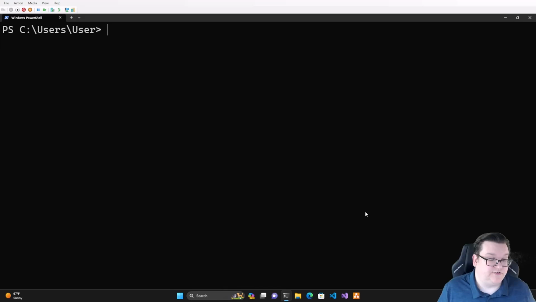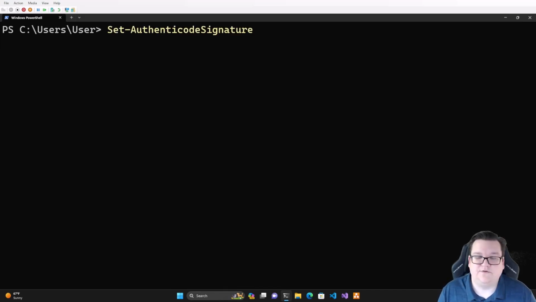Otherwise, you have to purchase a certificate, but at least you can sign your own certs using your self-signed certificate if you've got your own CA or just want to create a self-signed certificate off of your own computer. But you can use that command, Set-AuthenticodeSignature. You can use this command to sign your own scripts using PowerShell, and that makes it more secure because then it will only run the scripts that you approve of that are signed and authenticated using a trusted party, whether it's your own internal certificate authority or your own certificate that you purchased from a provider.